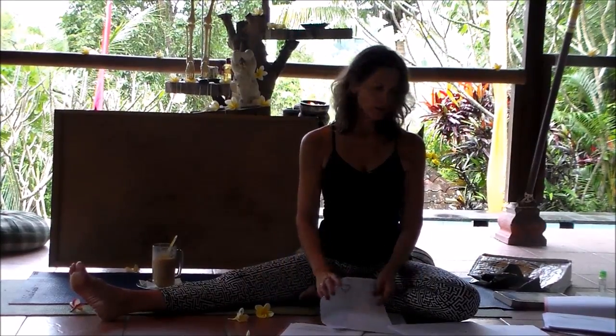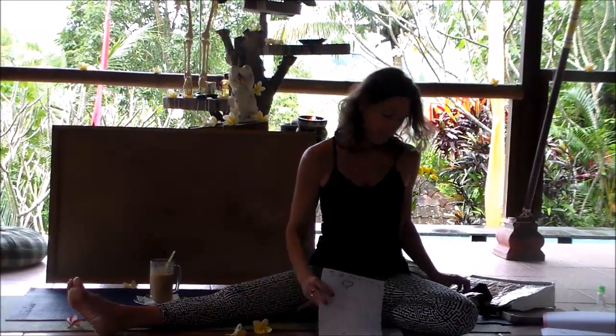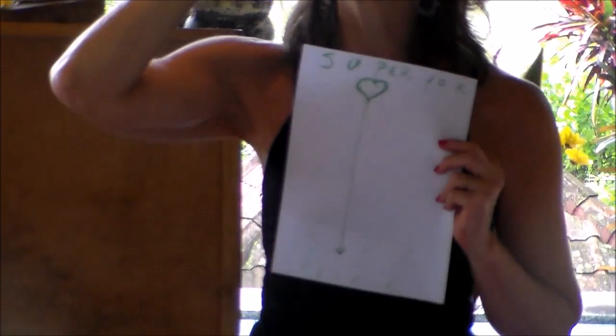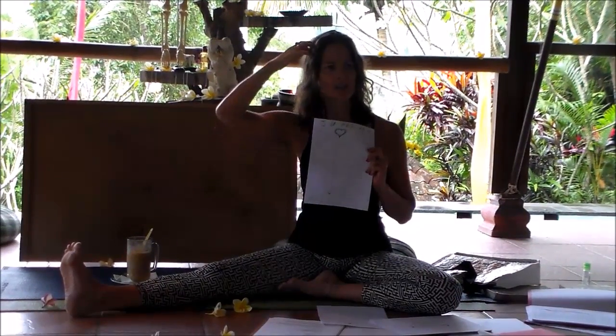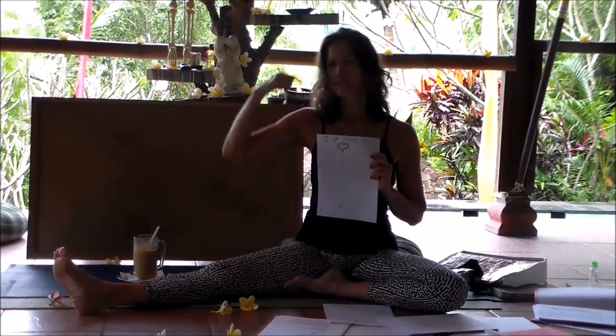Next set of paired terms is superior and inferior. So superior is towards the head, towards the top of the body if I'm in this relationship to gravity. And inferior. Inferior doesn't mean it's not as good as. My toes are not quite as good as the head. No, they're just down there. So that which is down there is inferior to that which is up here, which is superior.